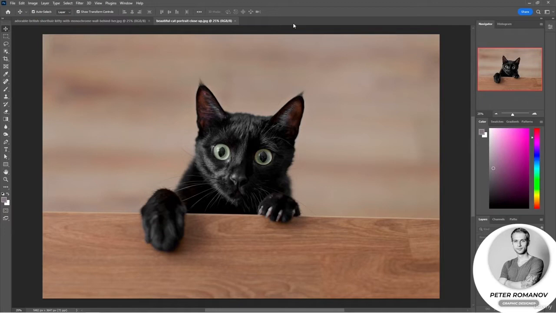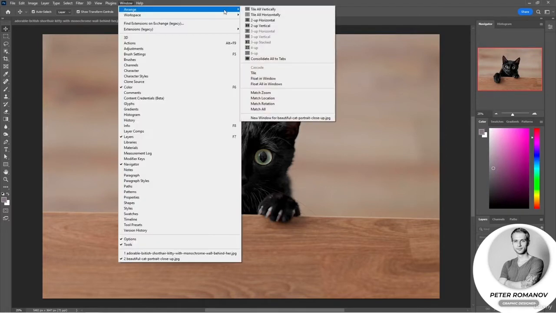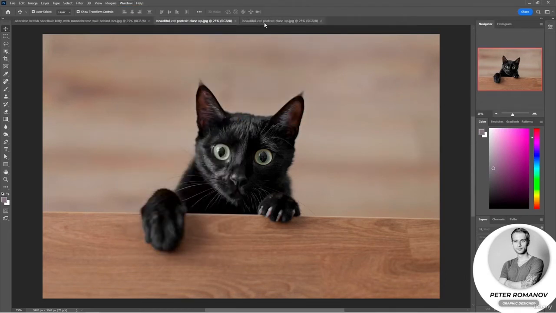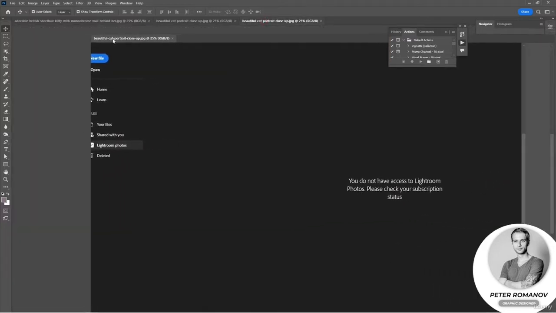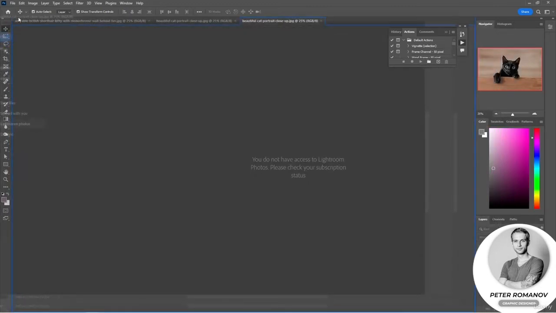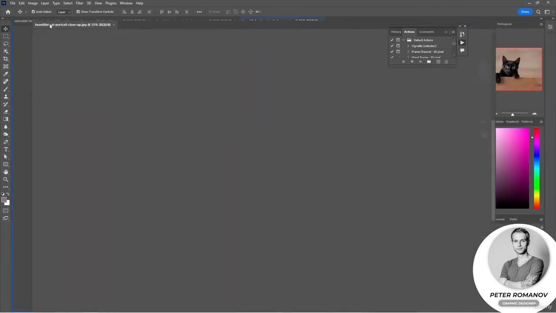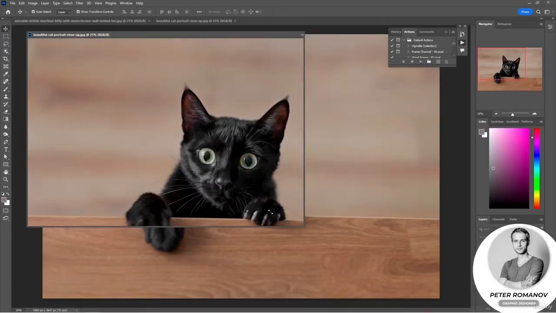And then we can open the same image in multiple tabs, in two tabs. To do this, go to the Window menu and select Arrange. And then I choose a new window for the file, which I have just opened. And if we look, we have the name of the file written on the tab. It repeats twice. This means that they are actually the same file. And then I take, for example, this tab and pull it out here. I can move this window to a convenient place in which I can see everything well.